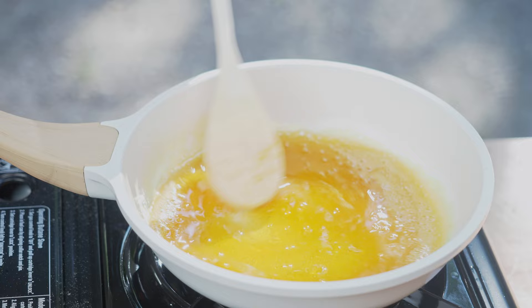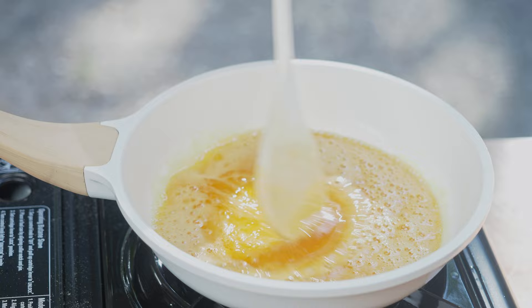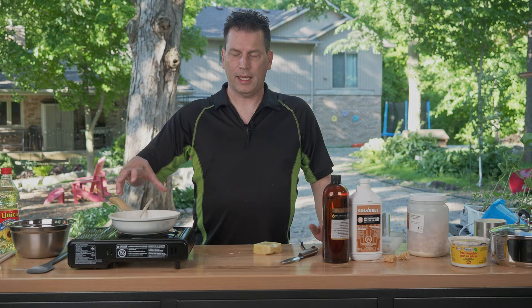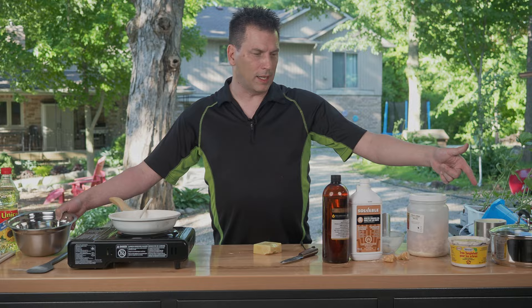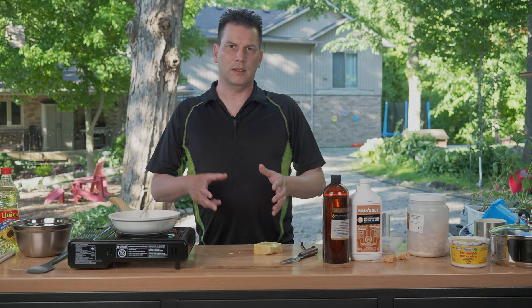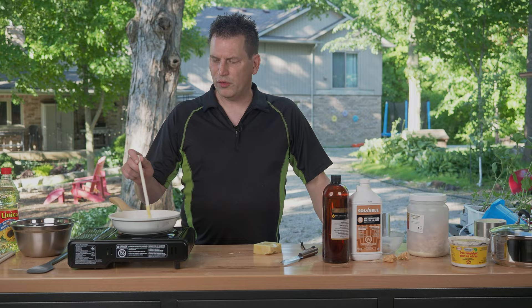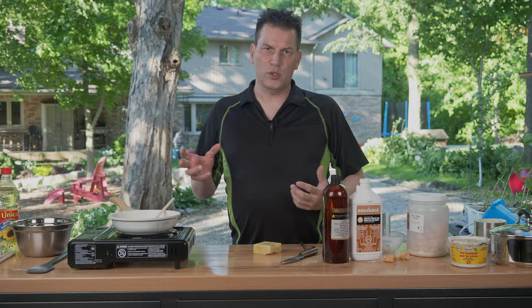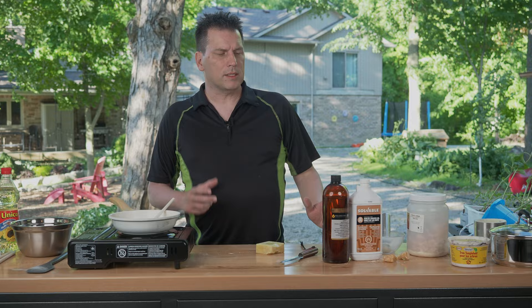You're going to have to let this cool down. Now is the time to transfer it into a container. I'm using a non-stick pan which seems to clean up pretty well, but if you're using a stainless steel bowl or pot it's just going to adhere to it. So when it's warm and melted, transfer it to a tub or something you want to hold it in — that's the easiest way to contain the stickiness. It will take a while to cool down. If you find it's too thin or too thick, simply transfer it back to the pan, heat it up, and if it's too thick add more oil; if it's too thin add more resin or wax. It may take some experimenting, partly because pine resin is not always consistent — they're just gathering it from trees.